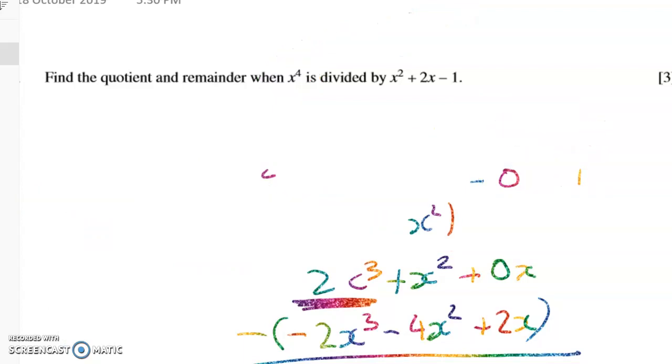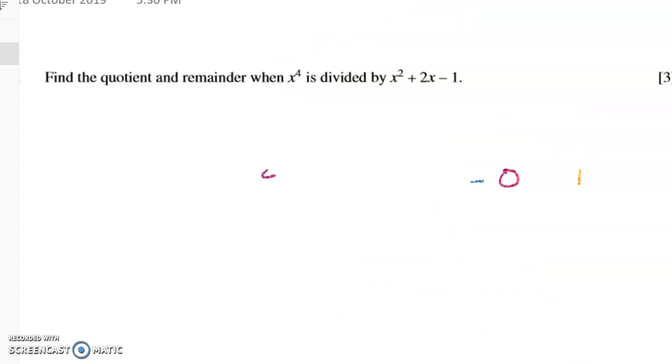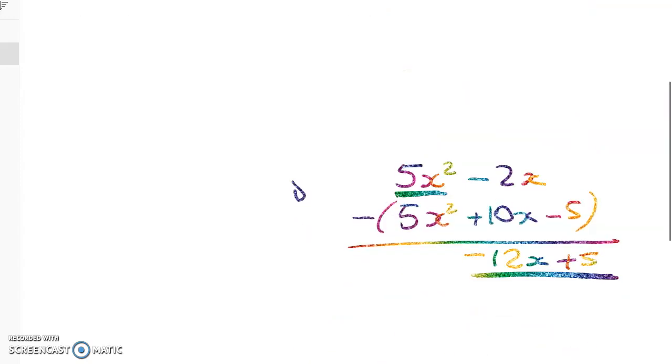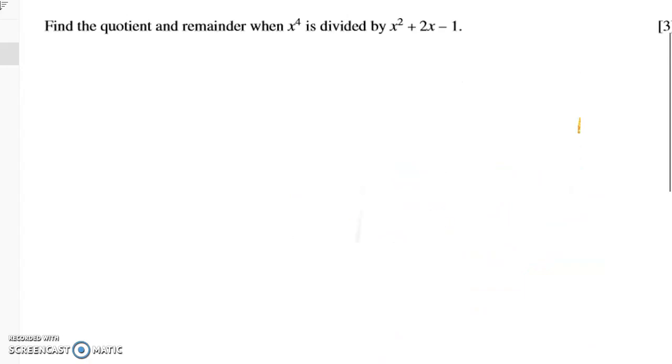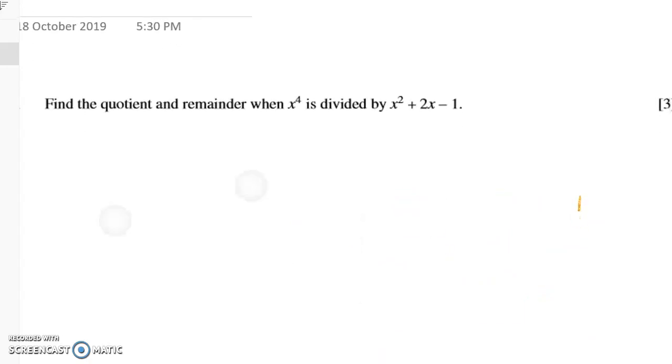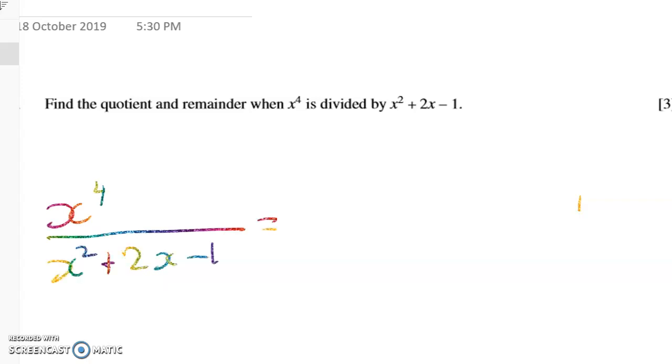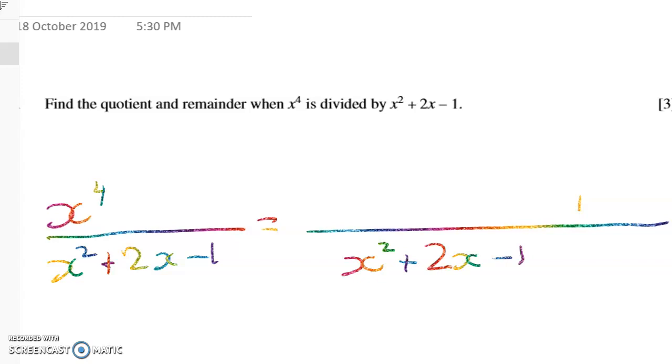So let's have a look at how that goes. Now, this is clunkier. So I'm sure lots of you are going to stop watching at this point, and that's fine. And it's a lot like the idea of completing the square, where we're looking for what we've accidentally taken out. So let's start by having x to the power of 4 over x squared plus 2x minus 1. Draw a big fraction sign, and think about how I can get everything cancelling out with this.